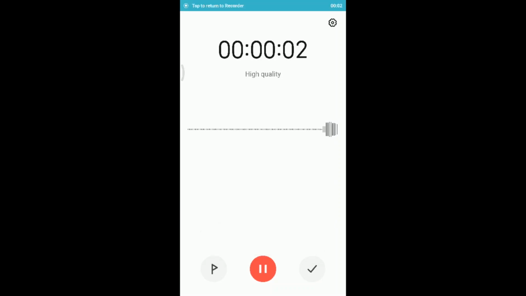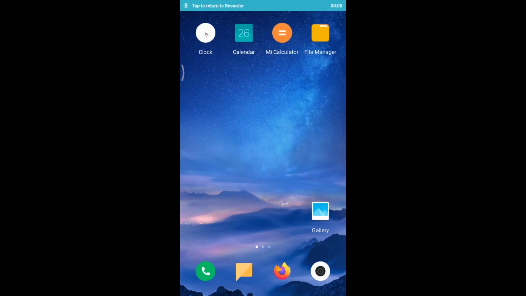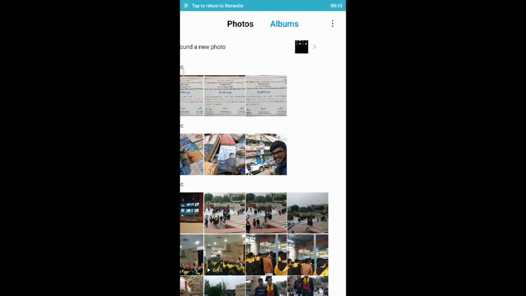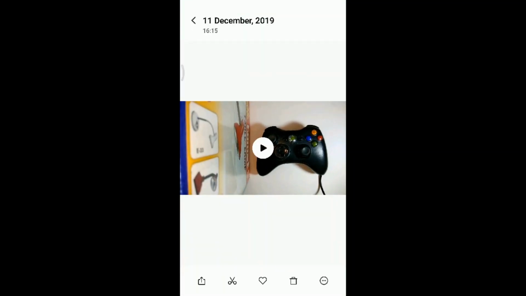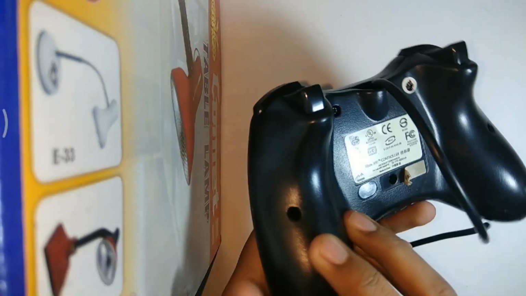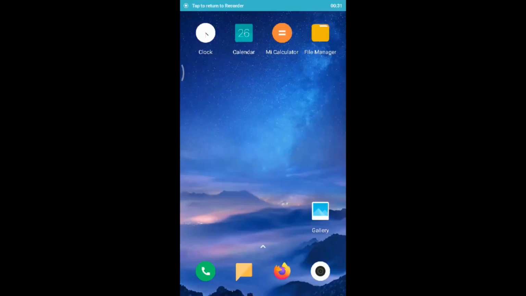If I want to run some video on it, then I can easily run that video. Let me show you. And I can run it on full screen on my laptop. So it's quite cool. Video quality is quite high, and definitely I would prefer it for many cases, like if you have to watch La Liga's match on Facebook mobile and you want to mirror it on your desktop, or for some other reasons.